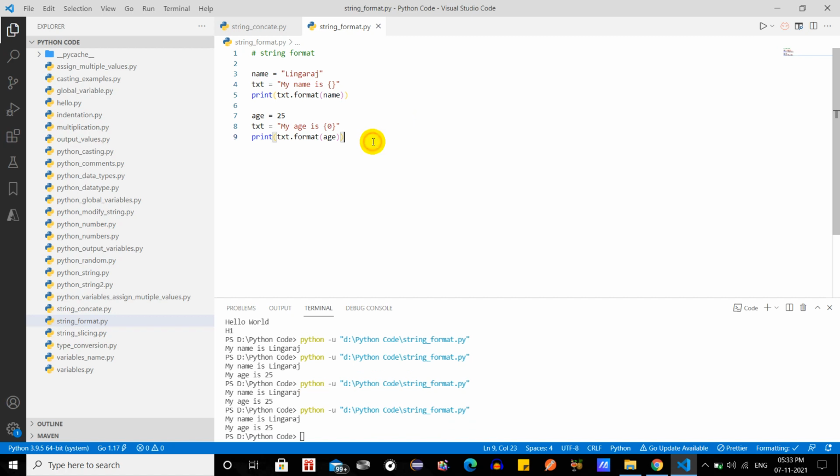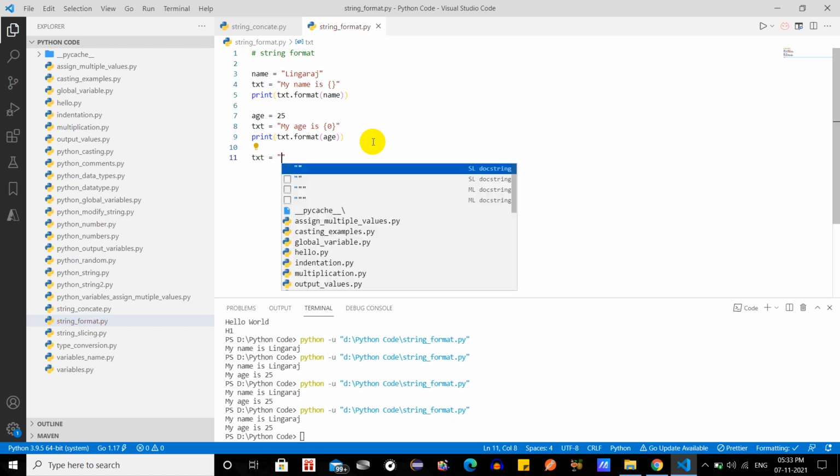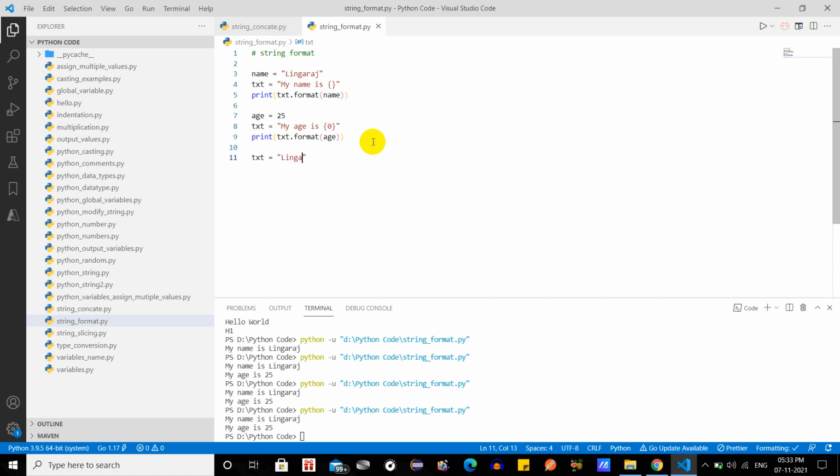Fine. If multiple data are going to be formatted, how does it work? I will take this type of text data: Lingaraj TechHub website cost each 1200K.